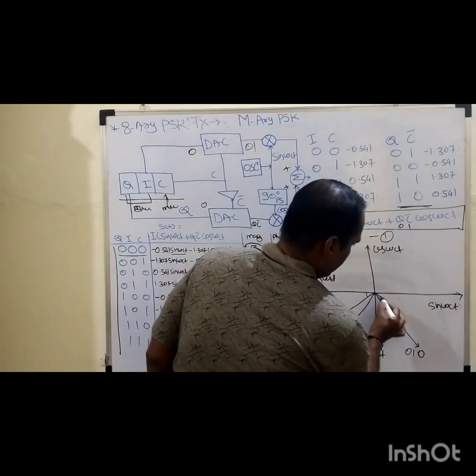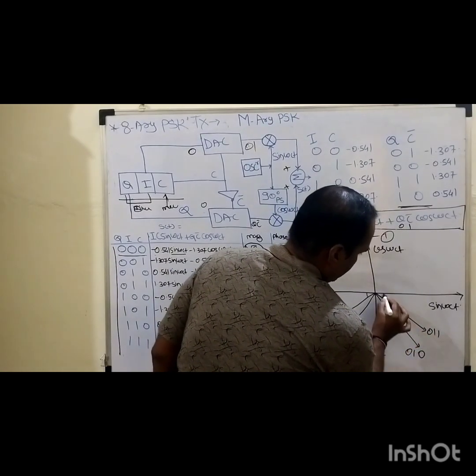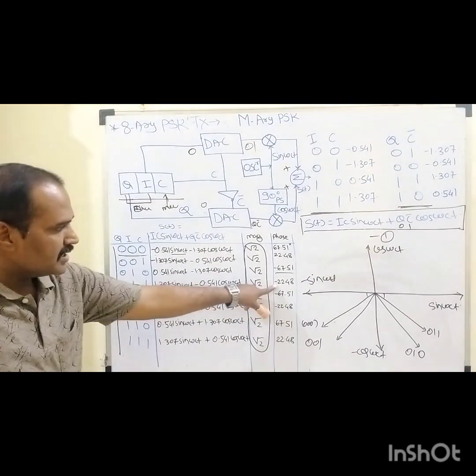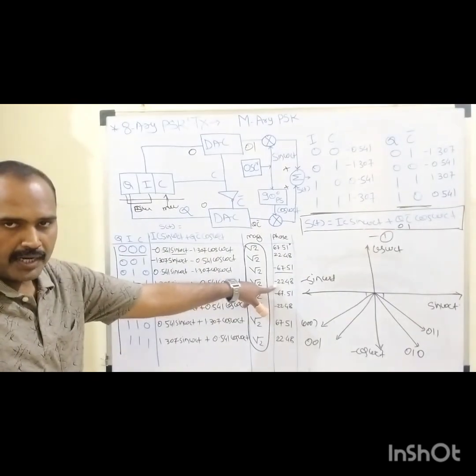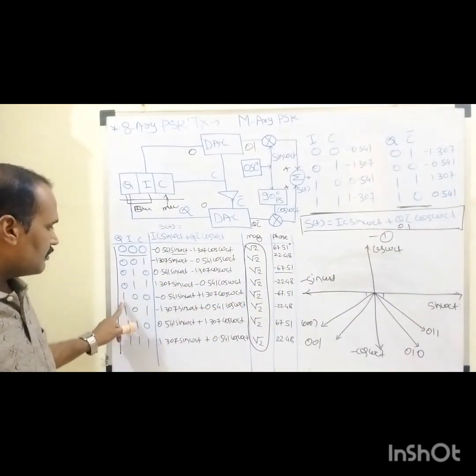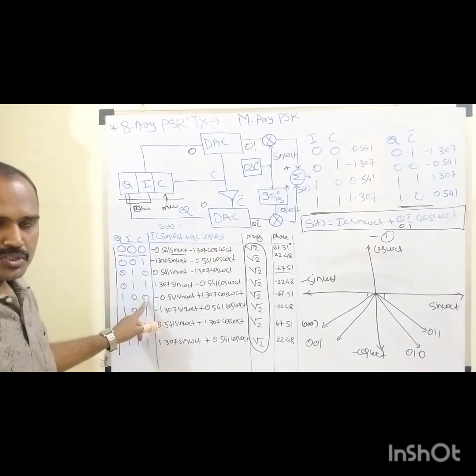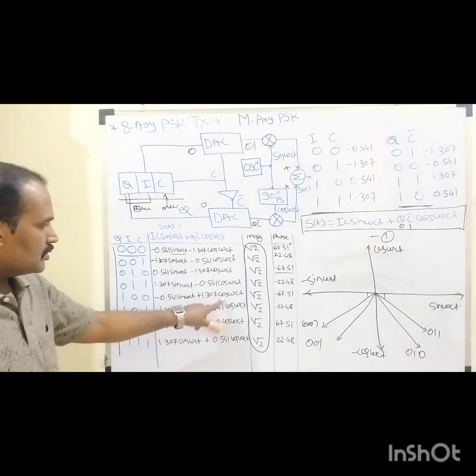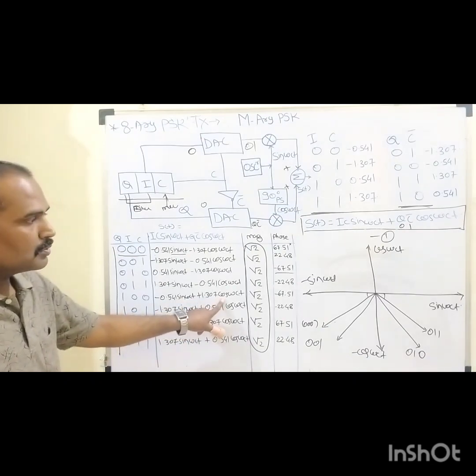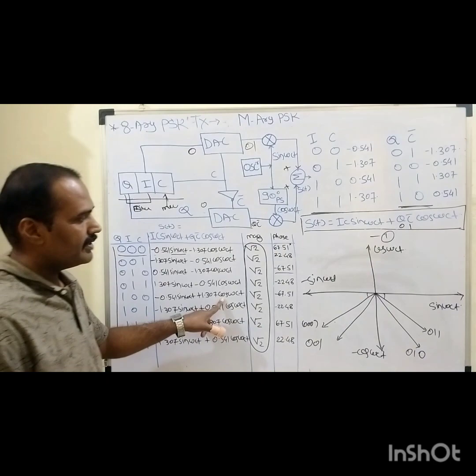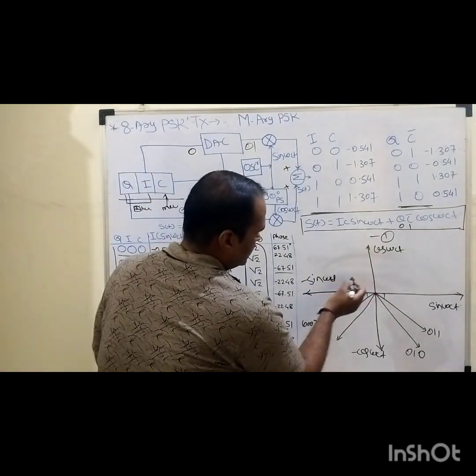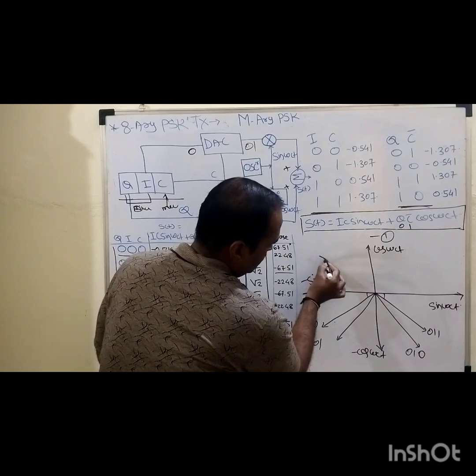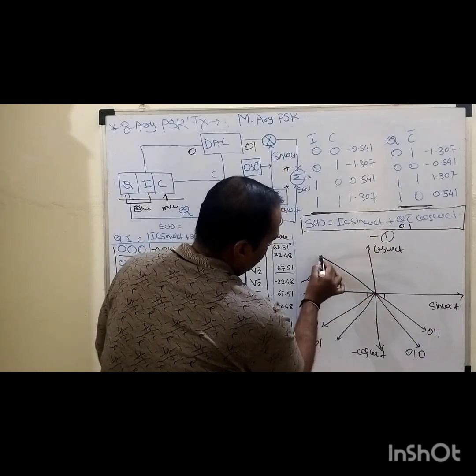0 1 1, right? So it will become 0 1 1, whose phase angle is exactly equal to how much here? For 0 1 1, it is minus 22.48. Similarly, the symbol number 5 is nothing but 1 0 0, in which the sine term is negative and the cosine term is positive. So we need to look at that particular quadrant in which the sine is negative and the cos is positive. So definitely we come to the conclusion that we need to follow the second quadrant, right?